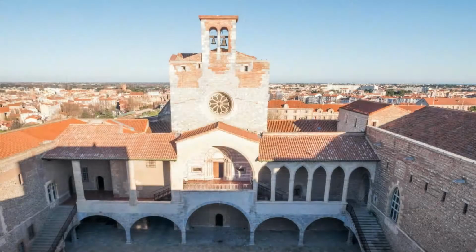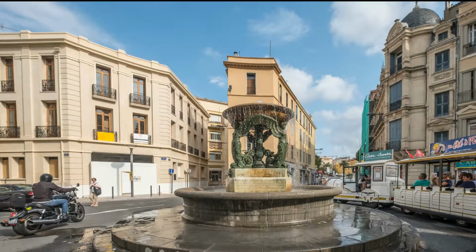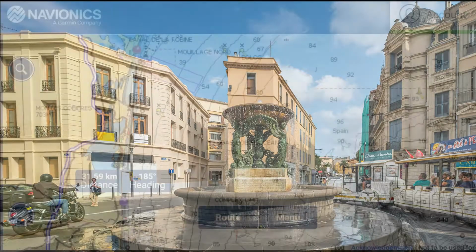We went off to Perpignan, where, like many places, there is a thing called a petit train. We're sitting in the back of the train as we go round this traffic island. If you look to your left, you'll see a motorcyclist. He was in for a bit of a shock. He's going the wrong way round the roundabout to try and cut in front of the petit train. What he doesn't know is the petit train goes round the roundabout a few times.